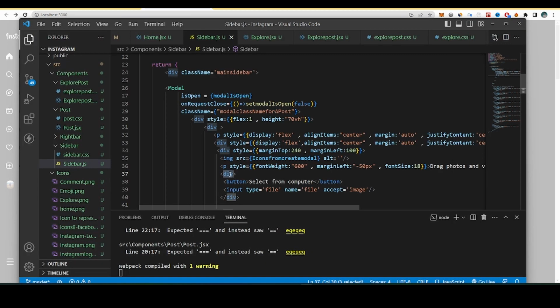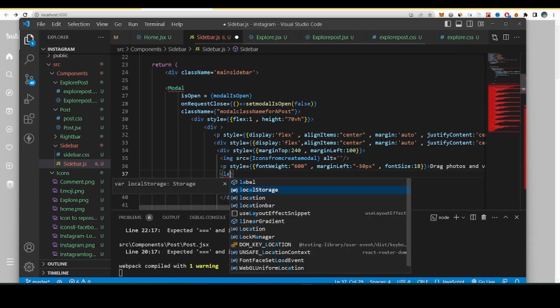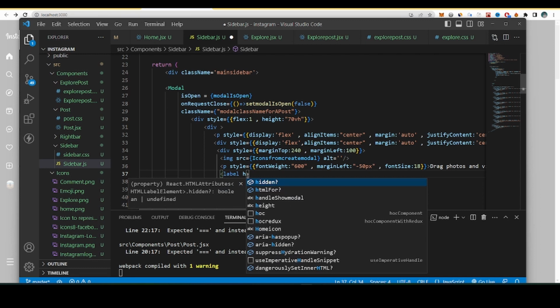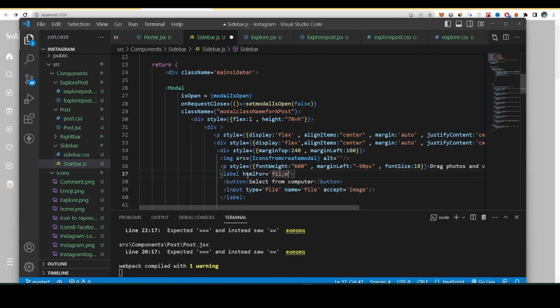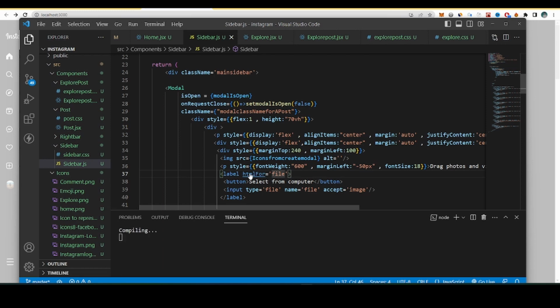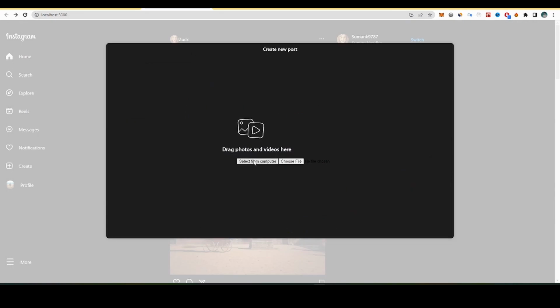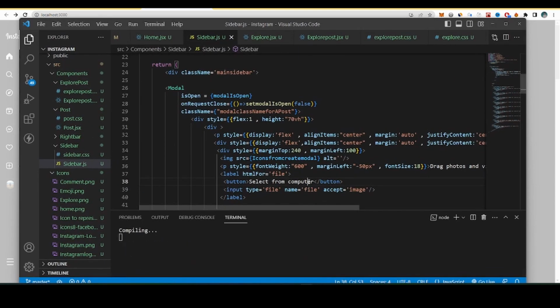Okay, maybe instead of div, I need to add a label. A label. Let's write htmlFor, and we need to write file. This is this name. And if I click this, okay, still it doesn't work.